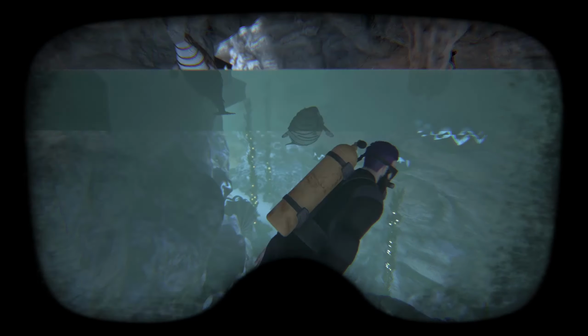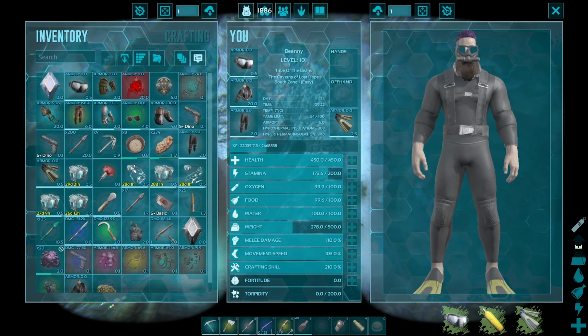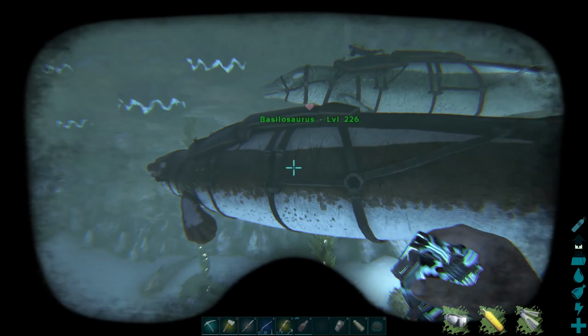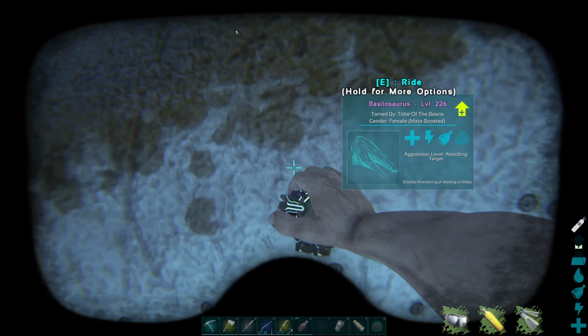I'm pretty lost. Well, I don't know what's happening. Let me get this guy. I have no clue what's happening. I think I've missed the artifact. I'm pretty sure that it's just around the corner from here, but we'll double check.